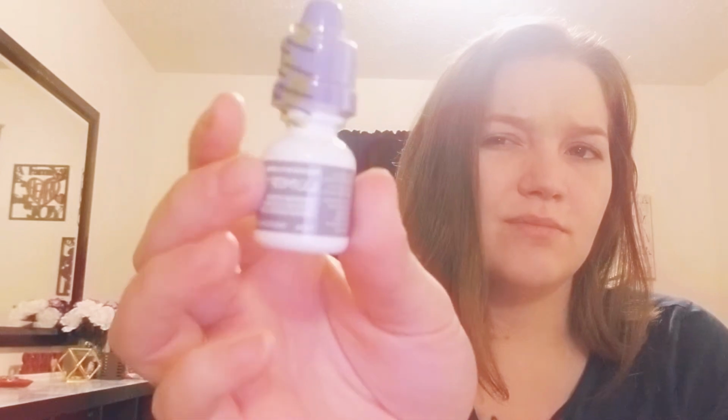Okay. And then we have Lumify, what is it? Eye drops. And this is a sample, not for sale, works in 1 minute, lasts up to 8 hours, and it's just the typical eye drop size for, you know, your eyeballs. I'm not sure if you can use these with contacts or not, so I don't know. I don't wear my contacts all the time right now. I just took my glasses off because they glare really bad. But usually the only time I need eye drops are when I'm wearing contacts. So that's kind of a pain in the butt.